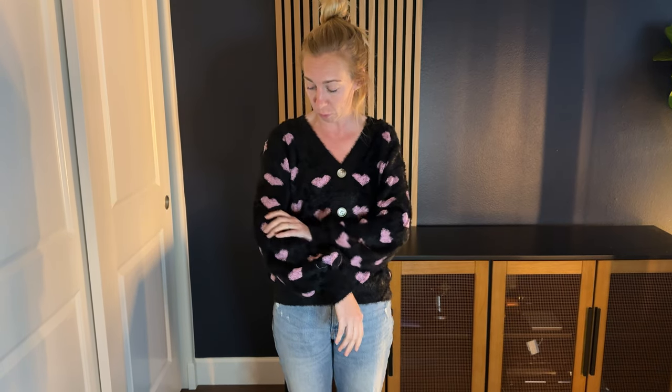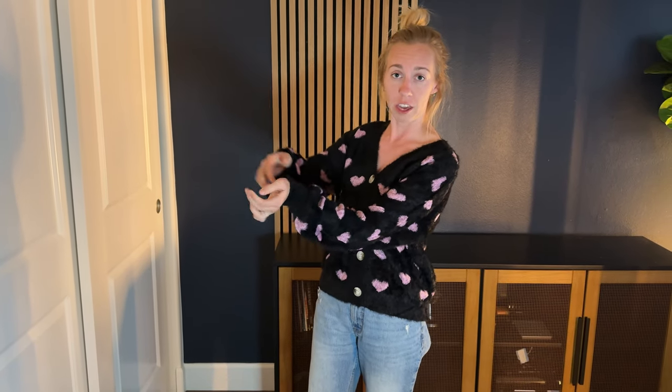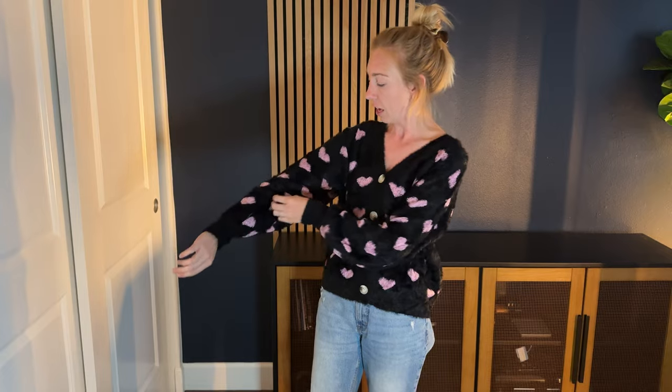These fibers on here are pretty long, so it has this really soft, shaggy look to it, so it can be pretty casual as well. I also really like the deeper V in it and the buttons just for a little bit of styling. And these sleeves, there's elastic right here on the wrist, and so they're kind of poofy here, but they're tailored, right? So then you're not gonna get stuff in your hands, which is a nice touch to this as well.